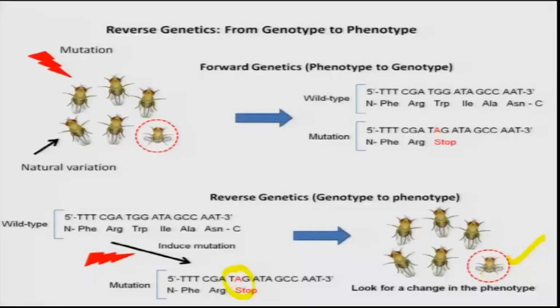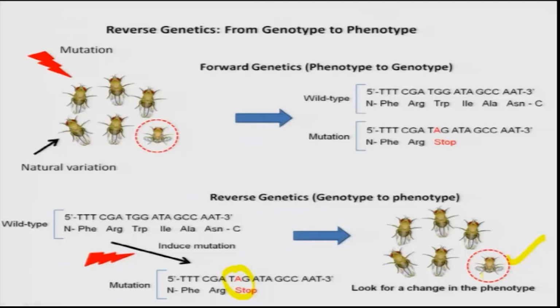So, just to distinguish these two, this is the classical forward genetics, which is phenotype to genotype. So, you either expose the fly to certain mutagens, chemicals or whatever, which randomly produce some mutation, or it could be natural variation resulting in a given phenotype. And then you look at how different they are compared to this fly, and identify the genotype that is unique to this fly, which we call a mutant.